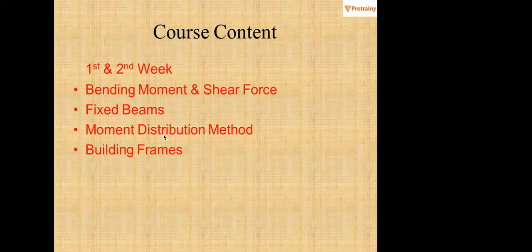We have included this method for manual analysis because this is the most used method when it comes to manual analysis, right? Slope deflection and conjugate beam methods are all fine methods, but they have their limitations. But when it comes to the moment distribution method, you can employ it for any kind of frames. It depends upon how complicated your frame structure is, but you are going to get very approximate answers from the moment distribution method.